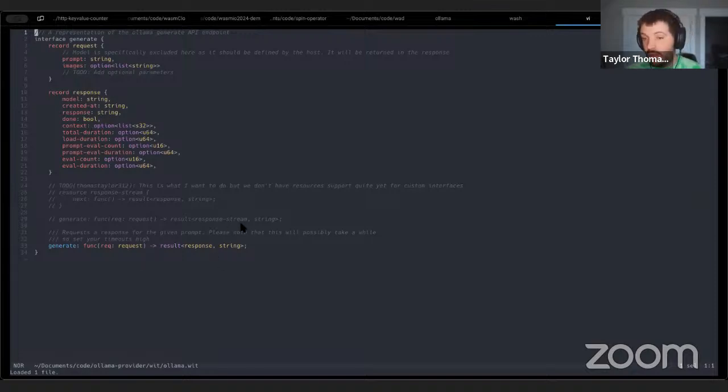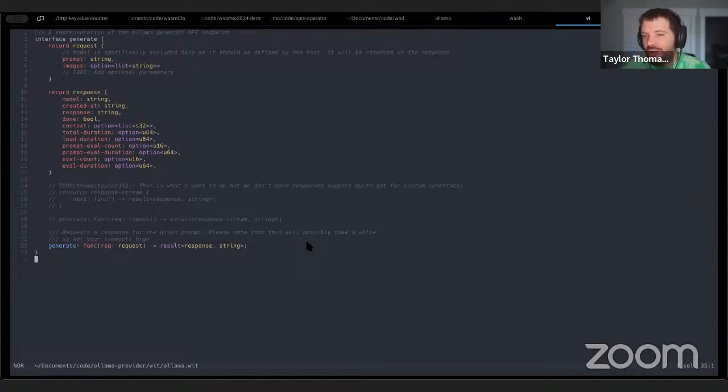Right now, we have to do a little bit of a workaround while we're waiting for custom resources and things to land and support for generating those inside of Wasmtime. But while we're waiting for that, you do have to have a higher timeout for this to all work. But basically, I go ahead and I run this and just generate. So essentially, you can back this with an Ollama provider, anything that implements that Ollama API, you could adapt anything to it.